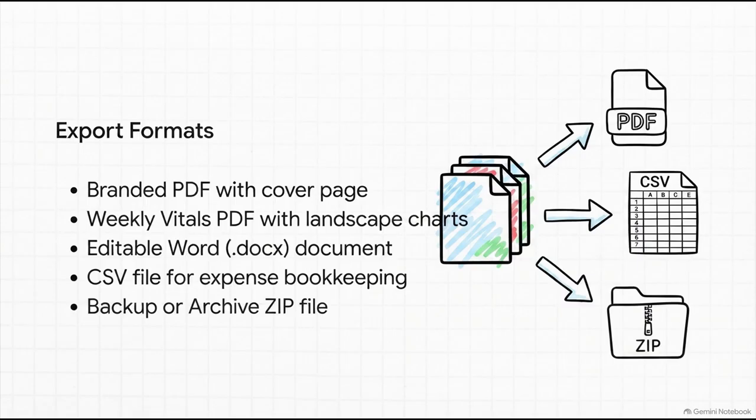Need to make some tweaks before sending it off? Just export a fully editable Word document. For your expenses, you can generate a clean CSV file to drop straight into your accounting software. I mean, just compare delivering one crisp, professional PDF to your boss versus texting them 20 loose images and a chaotic string of half-written text messages. It's like night and day, right?